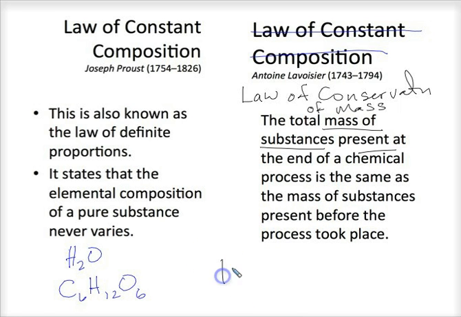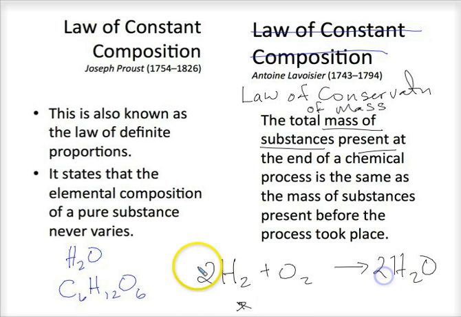In other words, if I have hydrogen and oxygen and I form H2O, this is in essence what's behind the reason we balance. Okay, I know I have to have 2 here and 2 here, so I have now 2 times 2, I have 4 grams of hydrogen here, I have 32 grams of oxygen here. I have 2 times 18, so I have 36 grams of water here. Well, 4 plus 32 is 36, so mass is the same before and after.